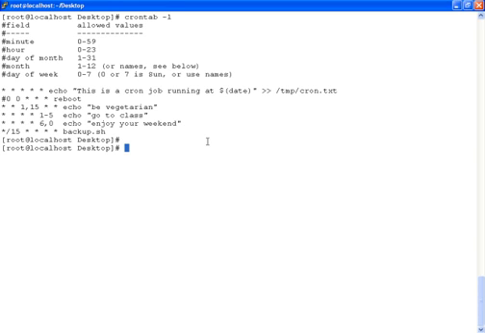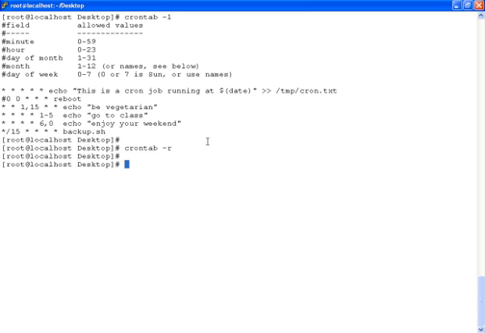You can also remove the cron entry totally by doing a crontab -r. This will remove every entry in the cron jobs. We shall not do that.